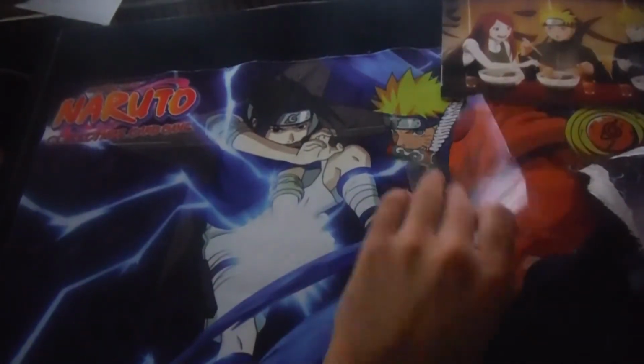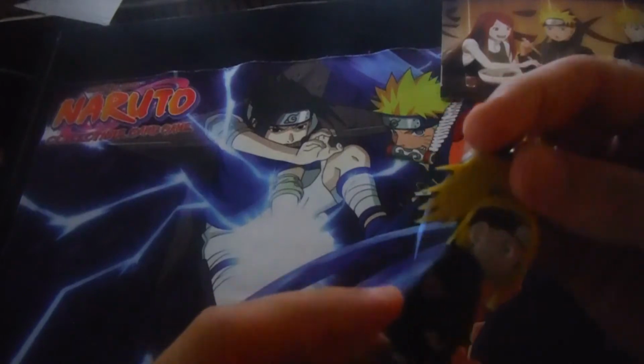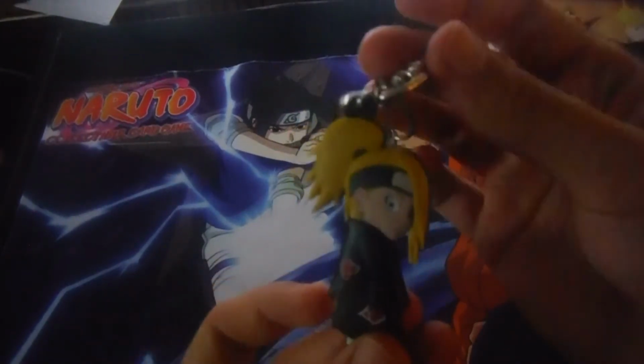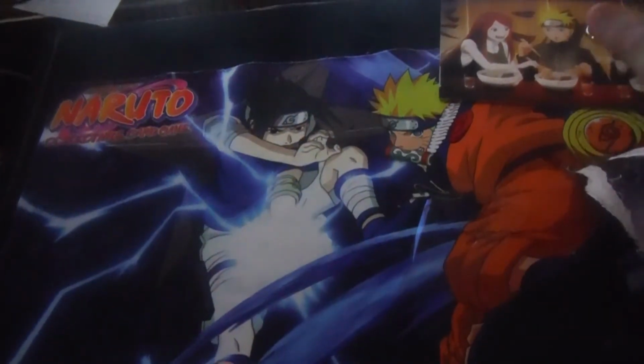These normally go for about $10 too, so we've already made about $35 back just with this box. Yeah, it feels nice. It looks pretty nice too. Honestly, I'm not really the biggest Deidara fan, but I imagine if somebody were a Deidara fan, this would definitely be worth having around. I'll probably put that on my gaming bag or my keychain or something.